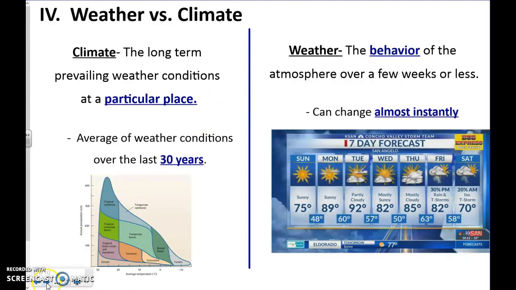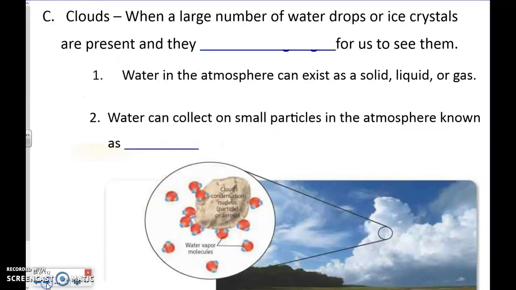Okay? Now, both of them are affected by the heat and the transfer of heat in our atmosphere. So when we talk about climate, when we talk about those things later this year, we're going to spend more time on how weather does that and what causes it. Right now, one of the big things we want to focus on is clouds, though. Okay? What is a cloud?